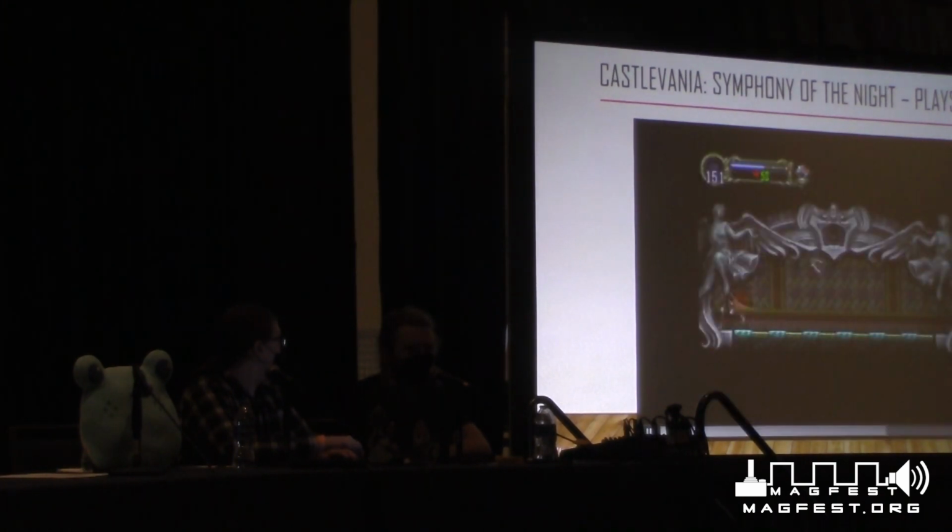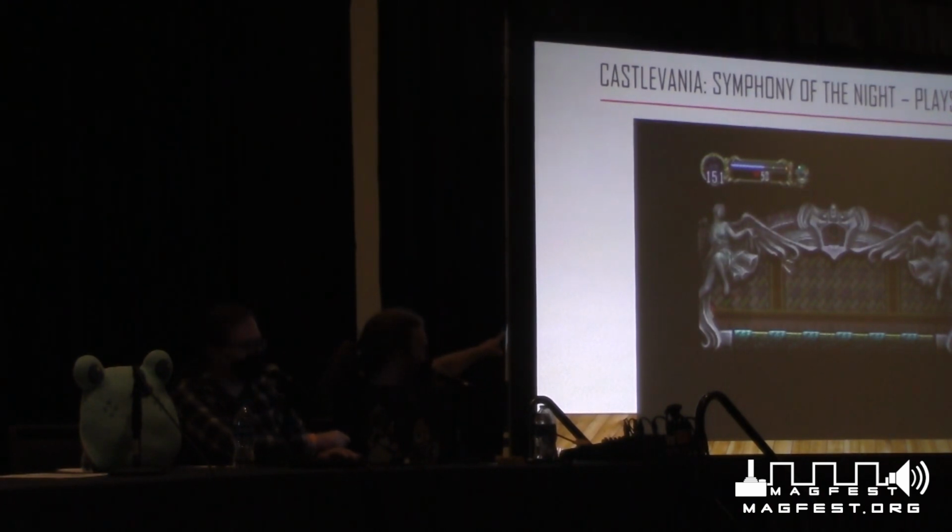There's nothing really that distinct about the loading hallways in Symphony of the Night, except that when looking into this panel, despite having played Symphony of the Night a few times, I noticed for the first time that these hallways have a CD icon in the top middle of the screen that says CD. So they're pointing out what this is very subtly. Like, yeah, sorry, we're on discs, so we have to load.